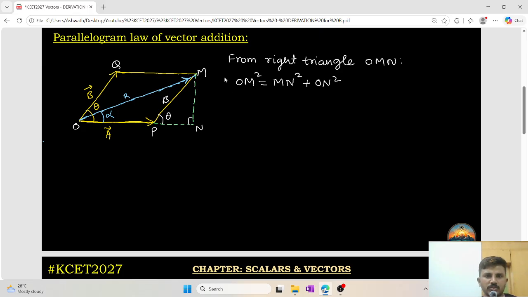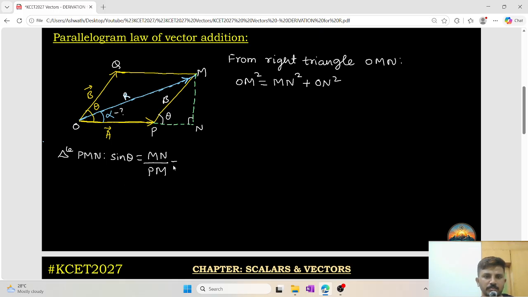Why am I doing all this? To find the value of R and to find the value of alpha. I need the value of R and I need the value of alpha also. What is this alpha that I need to find? Let me take this triangle. From the diagram, there is a triangle that is PMN. From this, can I take sine theta is equal to opposite by hypotenuse? What is that? MN by PM. Correct, no? MN by PM.